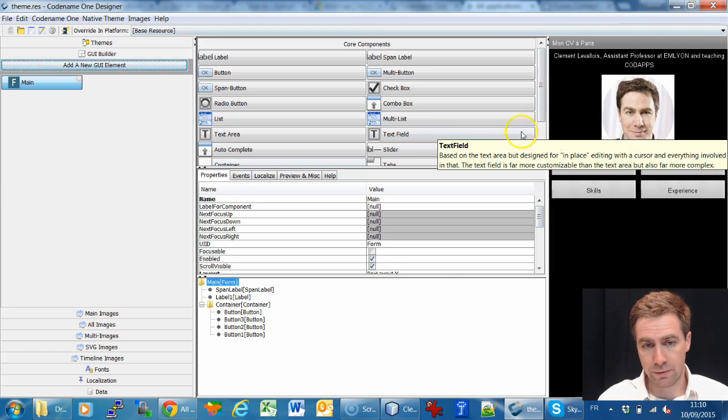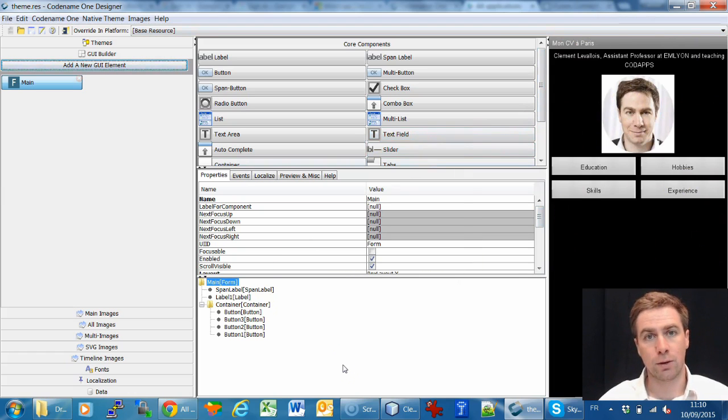So this is the app that we're gonna put on the store. It's my CV, the CV we created at the beginning of the course. The CV is actually empty. If we click on the button, nothing happens. But that's just to make a demonstration of how to put things online.